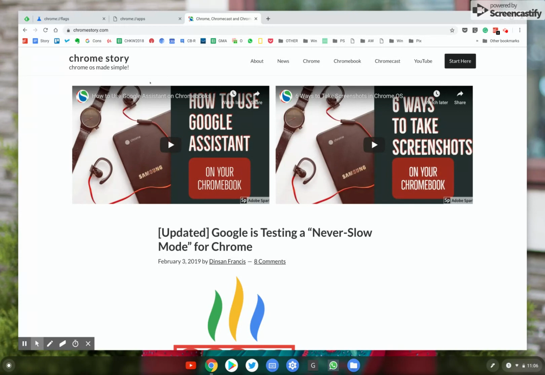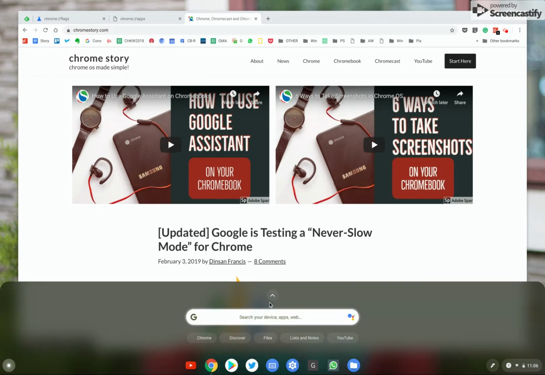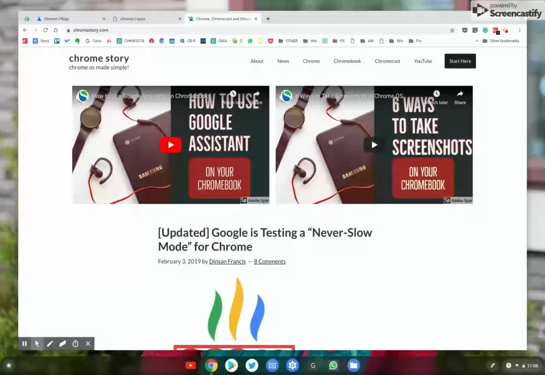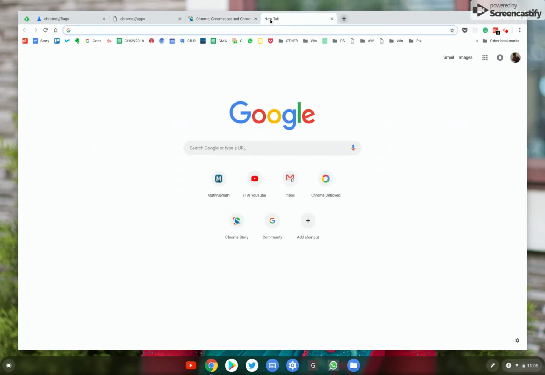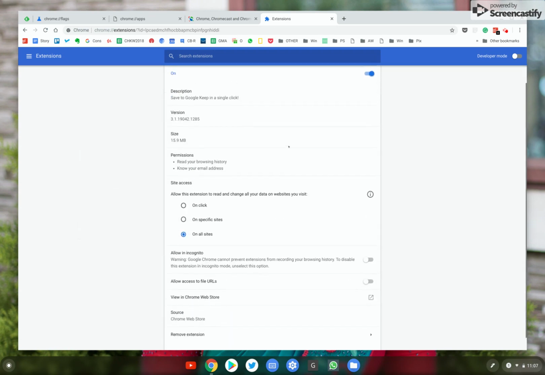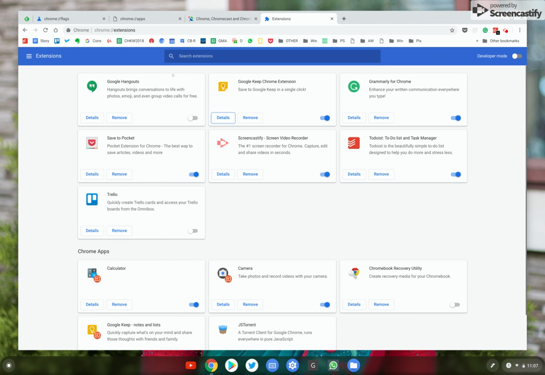Today I'm going to show you a very early version of a kind of unified app management page that Chrome OS is working on. So as you know, if you need to manage an application like an Android app, you can do that from your launcher. Or if you have extensions, you can do that from Chrome's extensions page. You can go to details, see what the permissions are, enable or disable, see how much storage they're using and all that.